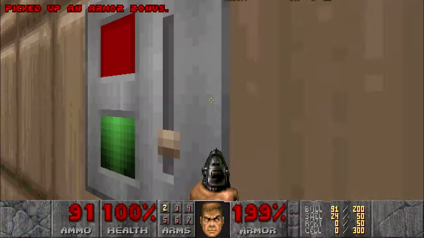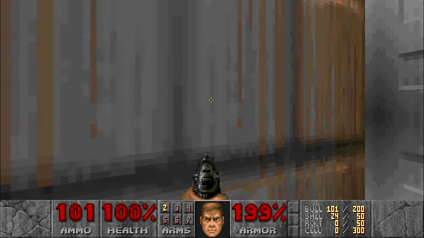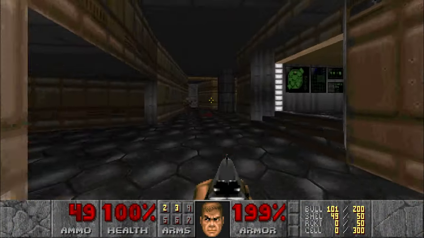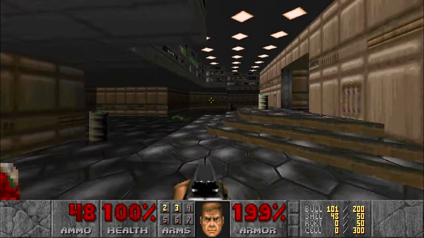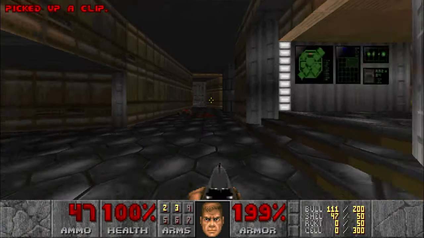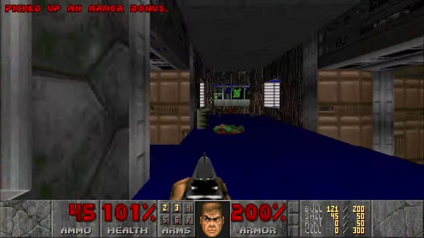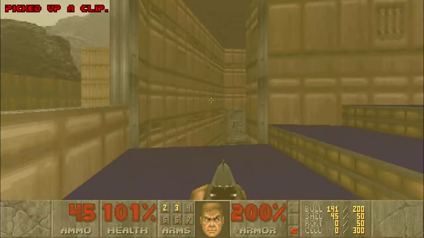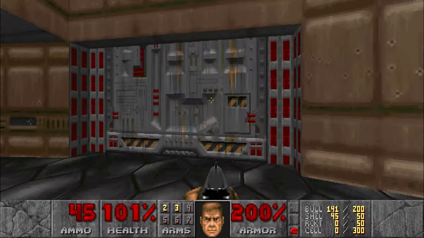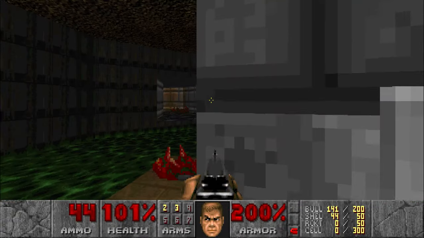There we go. Beautiful. Okay, let's play one more level and get onto Doom 2. Come on. Give me the shotgun. There we go. Where's the other one? I'm guessing I just go through there. I heard one. There we go. Okay, here we go. Perfect. And then it's this one. What? Here. There we go.